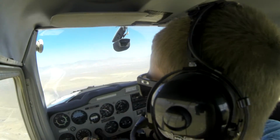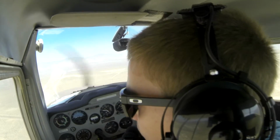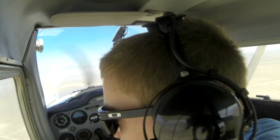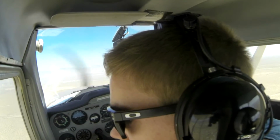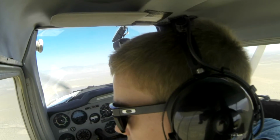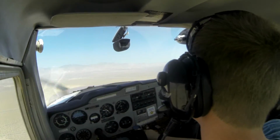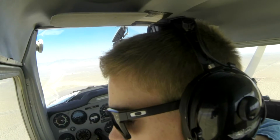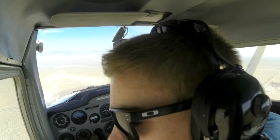Mojave Ground, good morning. Tiger 6 Seneca at NTTS with the weather, ready to taxi, direction of flight north. Tiger 6, Mojave Tower, taxi east on Charlie, hold short of runway 30 for runway 12 departure. The wind 160 at 6, gust 11, altimeter 29.97, density altitude 5,100 feet. 29.97 on taxi eastbound on taxiway Charlie for runway 12 departure. Yes, sir. Tiger 6 request a squawk. Tiger 6, roger, squawk, go down request.